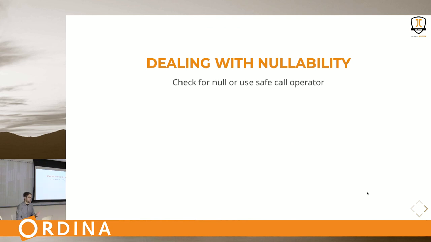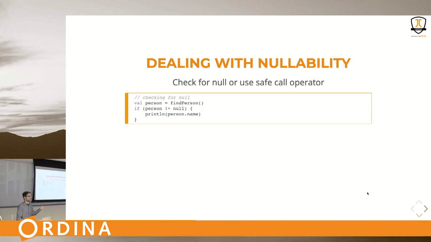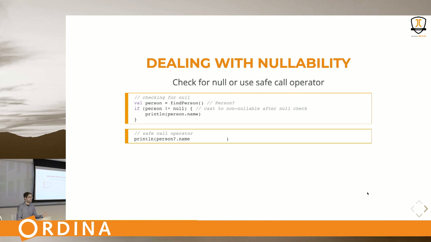We can check for it using a null check, or what we call a safe call operator. First one is just checking if it's null. This is very familiar from Java. You just check if the person is null, and if not, then we can just execute it. Behind the scenes something called a smart cast happens. This means that because you did a check for nullability, Kotlin automatically casts your nullable person to a person, because it knows that it can no longer be nullable. So you can immediately get the name property on your person object.